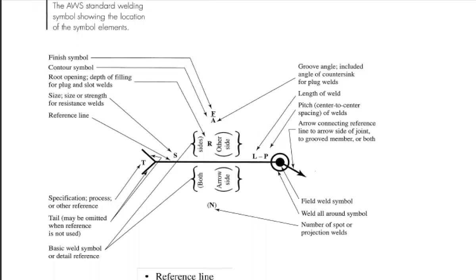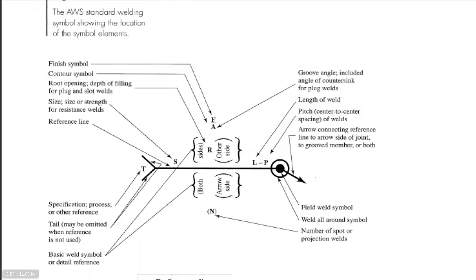We see a sample weld symbol which shows all the various kinds of things that could go onto a weld symbol that would be placed on a drawing. What we're going to do is look at much simpler ones and learn this more by example than anything else. But you will notice that a weld symbol generally includes an arrow, a kink, and a straight line. And later on we're going to be talking about the arrow side and the other side. You can see notes here of arrow side and other side.